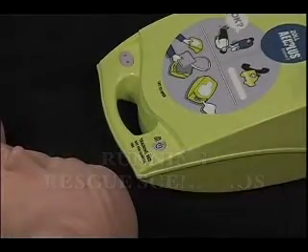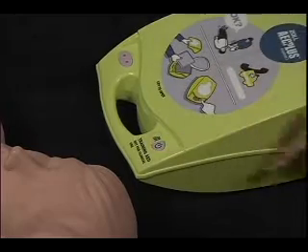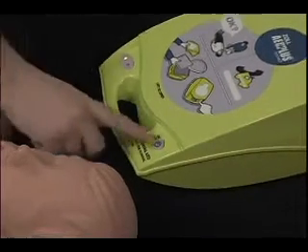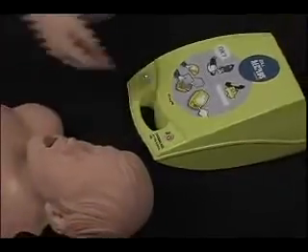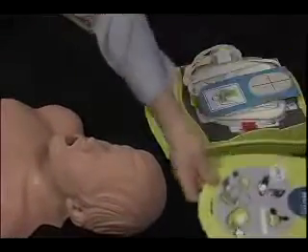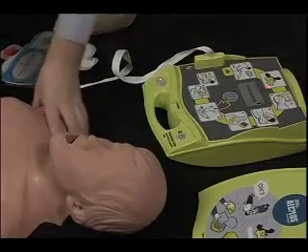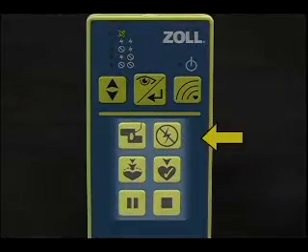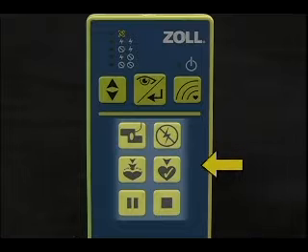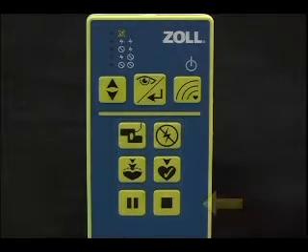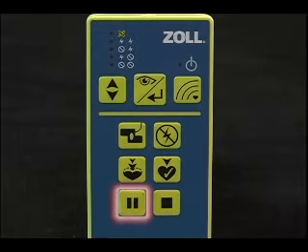To run a scenario, begin by pushing the on-off button to power up the Trainer2. The student starts the scenario by pushing the on-off button a second time. Once the scenario is running, the instructor can control the progress of the scenario by using the 6 buttons below the horizontal line on the remote controller. The bottom left button can be used to pause a scenario once it is running.